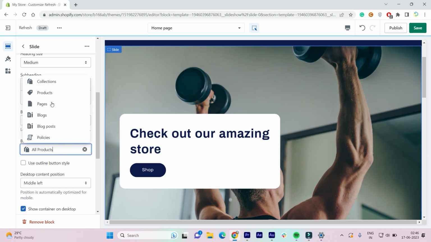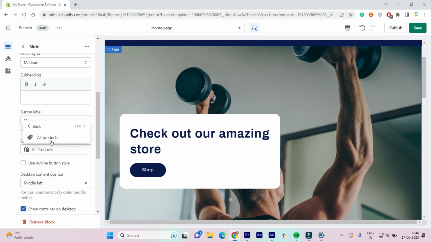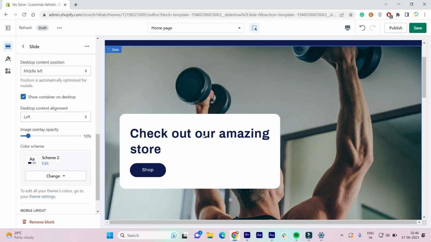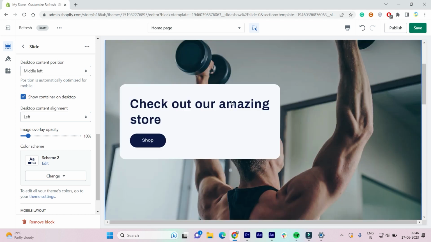And you can even change it to whatever you like. There are all these options by default, but yeah, you can add pages and it will come up here as well. Let's say I just want to go to all products, that is there by default. Yeah, once I click on shop, it will link or redirect me to all products. That is basically how buttons work. You can add in a few more if you like, but yeah, this button was included in the theme, so it does match with my website.